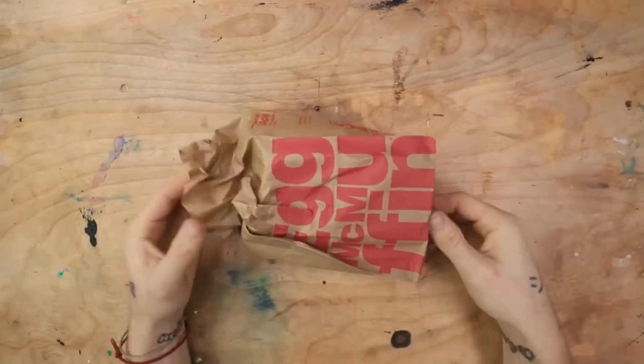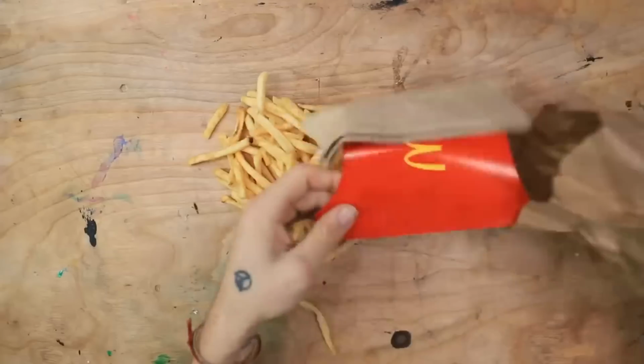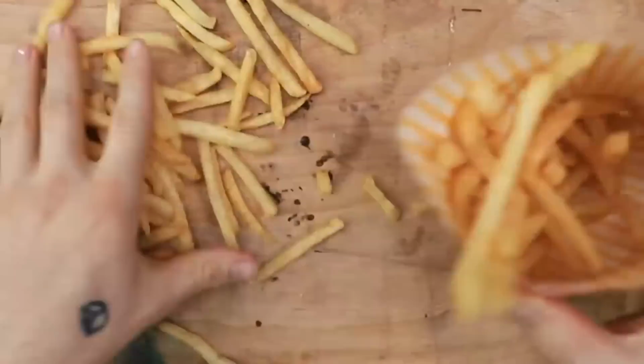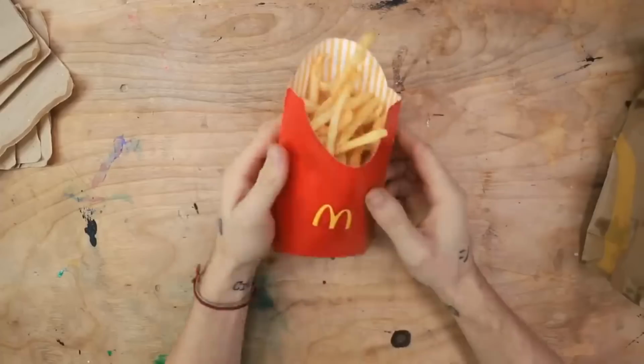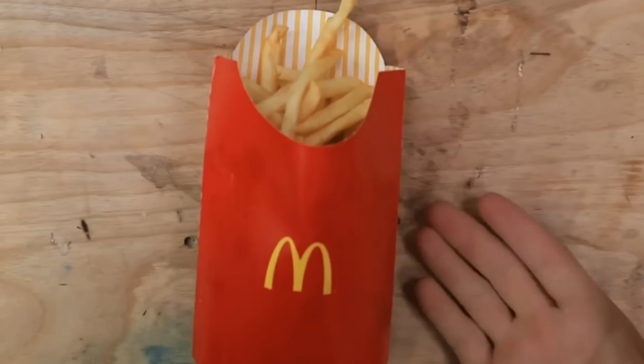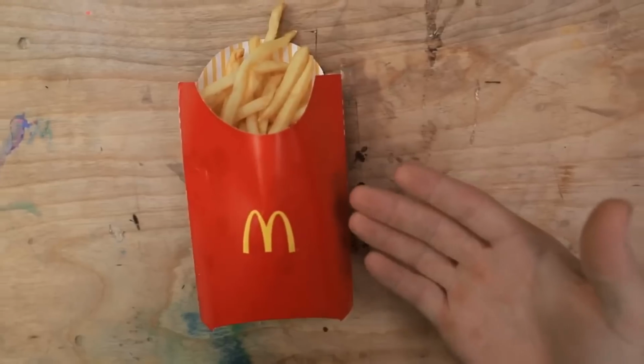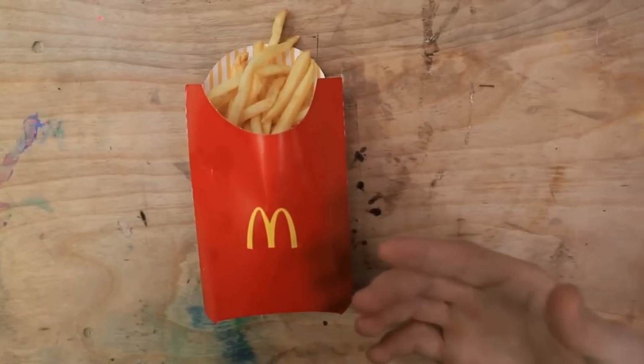Okay, so here's our McDonald's. Here are our fries. Oh man, I wish the box would have came out with it. Oh well. Napkins, who the heck needs those? Put all these in here. Okay, so here are our fries. As you can see, very normal, very lame. Wow, these don't look appetizing at all. I mean, considering I've had these since yesterday, they really don't look appetizing.